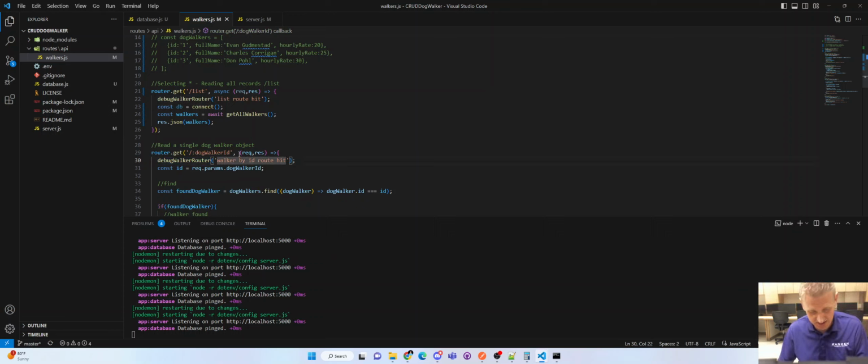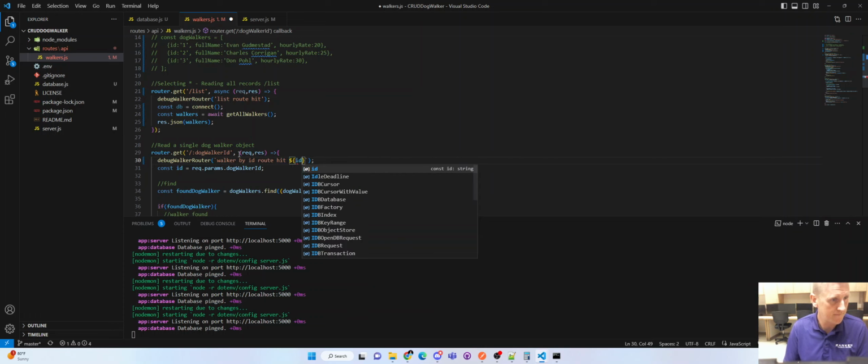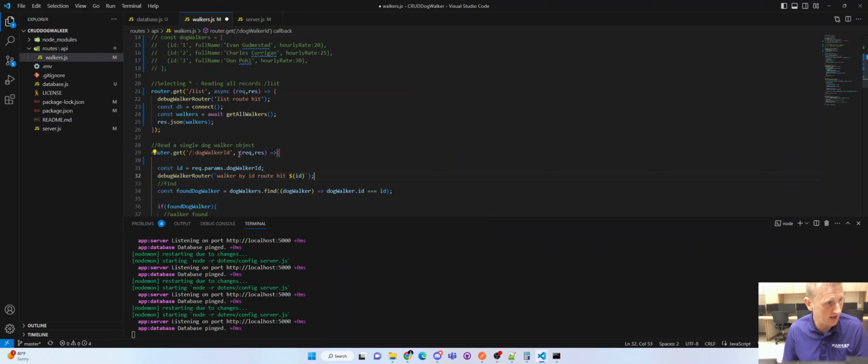I'm going to change this, and I'm going to say something like this with the ID. I'm going to cut that. So my debug, when I hit that route, it'll throw the ID back at me.